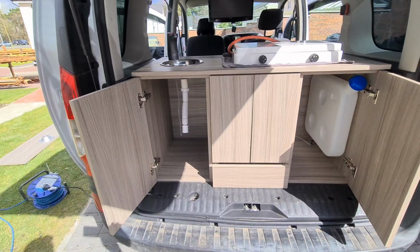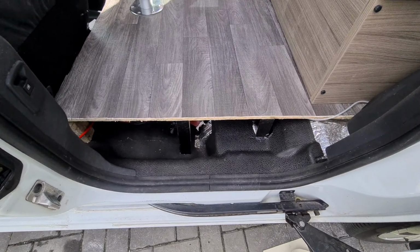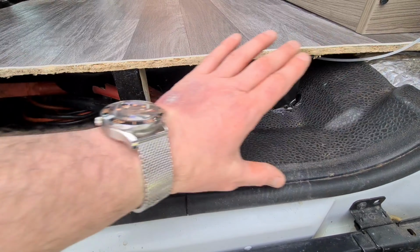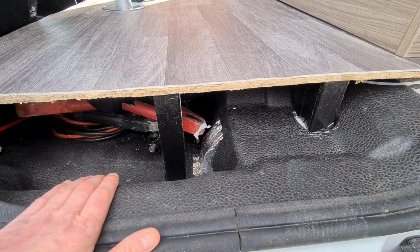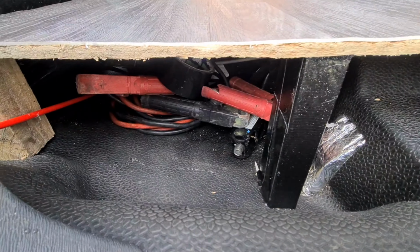So basically, guys, the camper's just about done. Bits that I've still to finish on the side here. I'm not going to get them done in time for going away, to be honest. So these bits on the side here, I've got an angled piece to come down to here, and that's to get lino and a trim on it. But that's going to have a hinge as well, so it can flip open. As you can see, I've got jumper cables and a jack and whatnot underneath there.